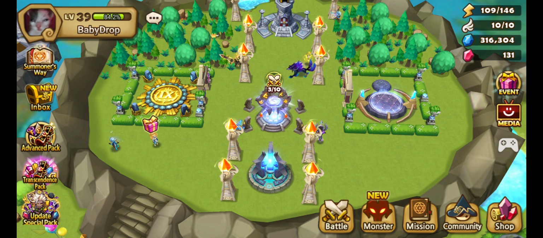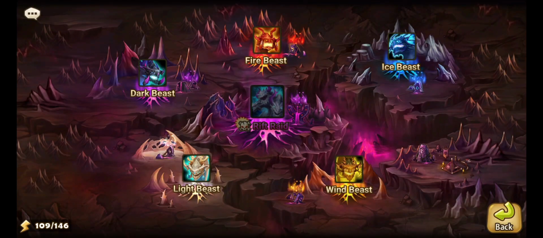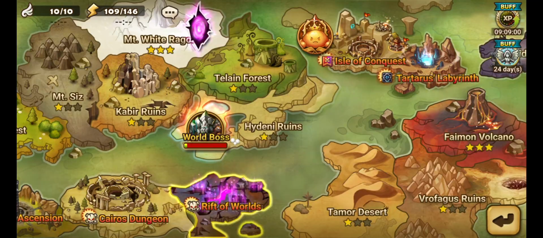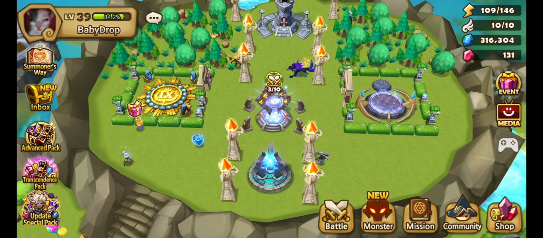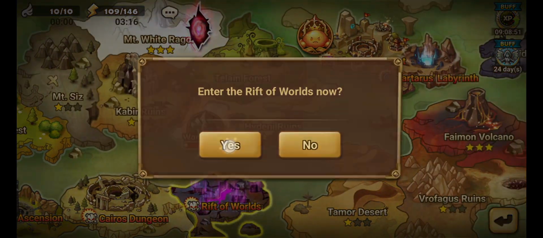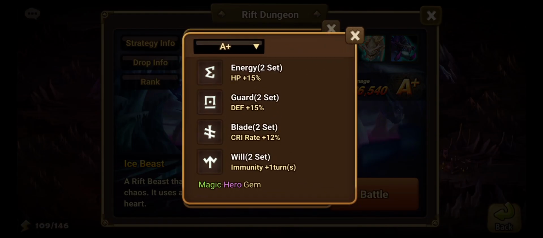So in my previous video, I mentioned the path I want to take is to go from giants to rift beasts. And I don't think that's super specific, and I want to be super specific. There are certain beasts I want to aim for first. Of course, the first beast I believe I should be aiming for is the ice beast. The reason I want to aim for the ice beast first is because of the drop info here.